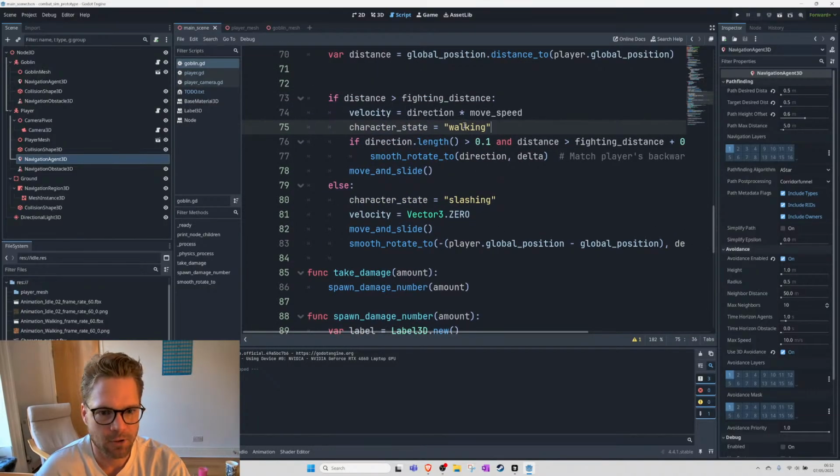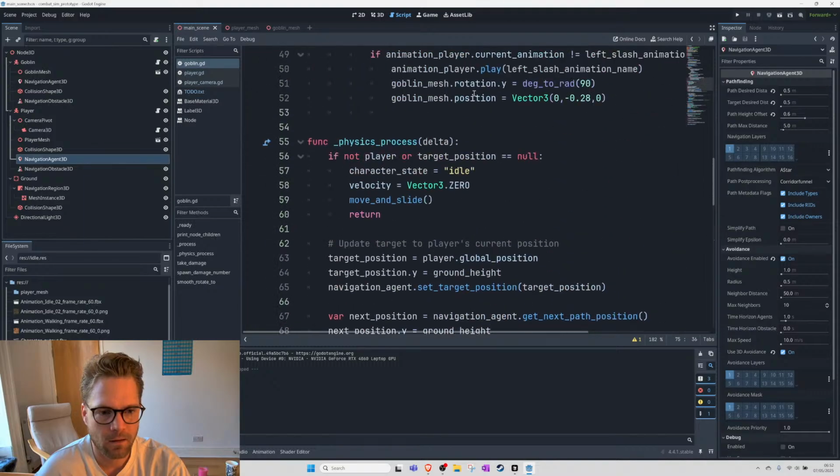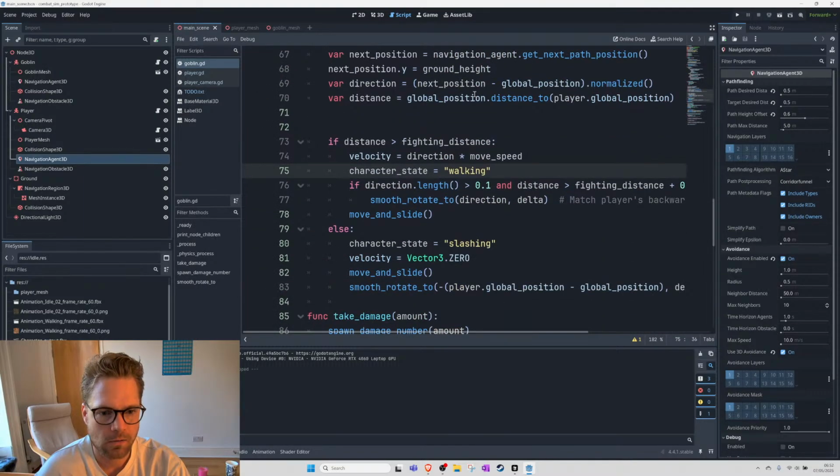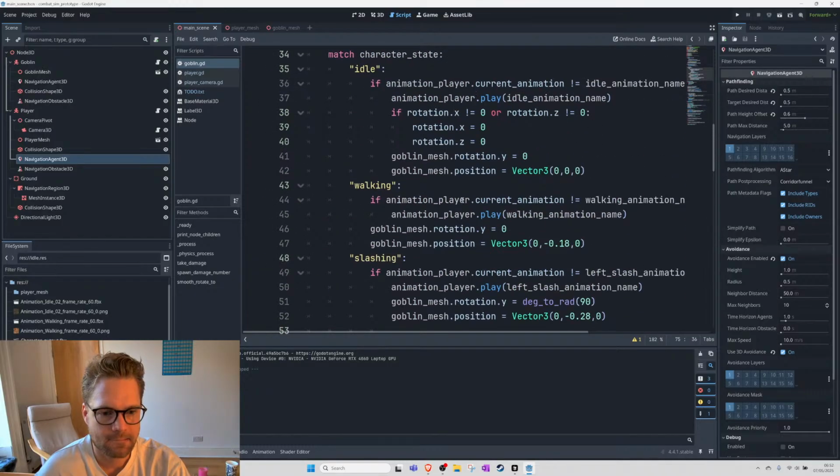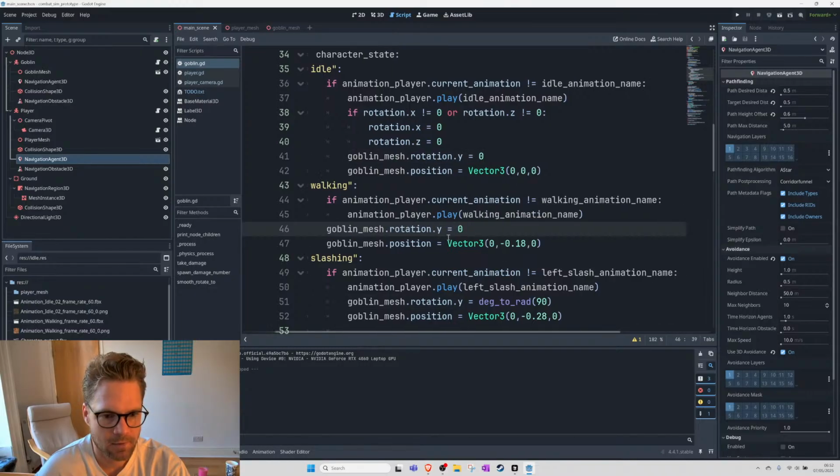So when he goes into walking, his rotation becomes 0. I think that's the problem. What if I do 180?